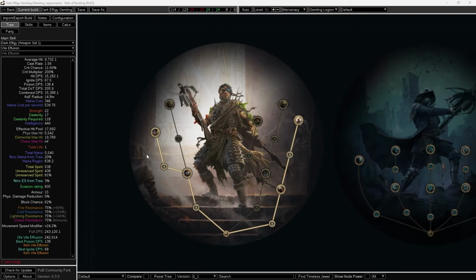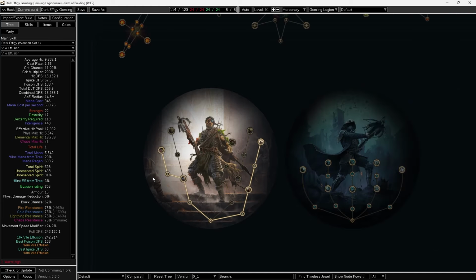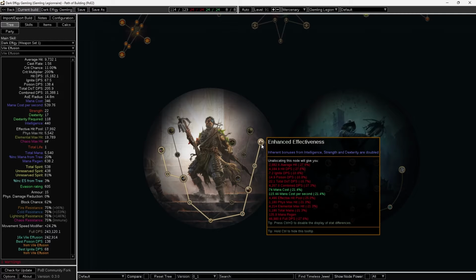So I want to briefly talk about why I chose Gemling Legionnaire. The main reason is it has a higher top end for mana scaling because of the Enhanced Effectiveness ascendancy node, which doubles the bonus you get from your attributes. Now, this bonus is 2 mana per intelligence, which means the Gemling gets 4 mana per intelligence. And because of the Gemling start area, we get a lot of travel nodes, which means we get a lot of int, and as such, you get a lot of mana, which is very good.